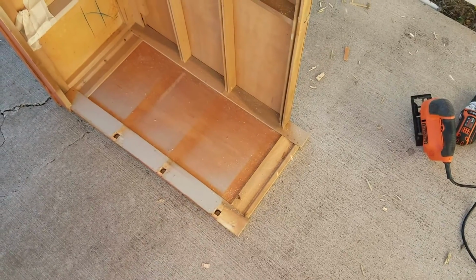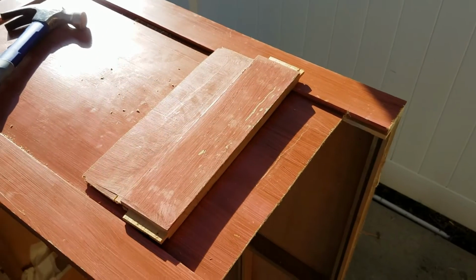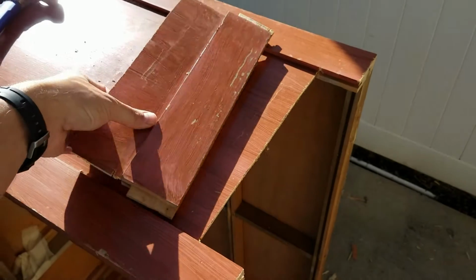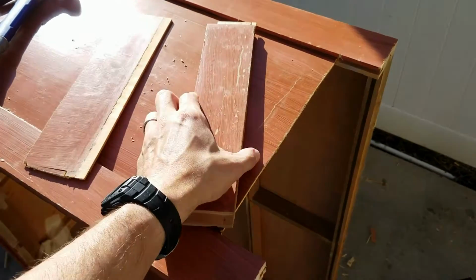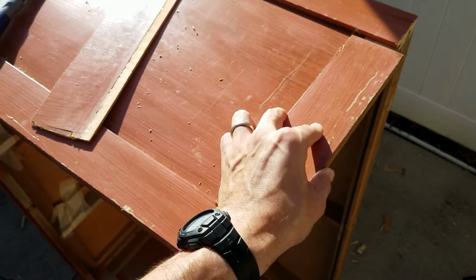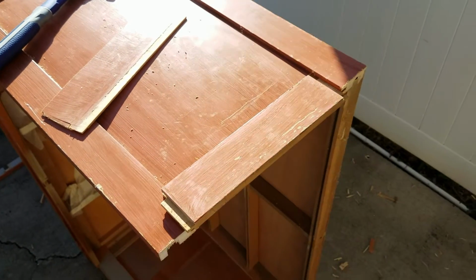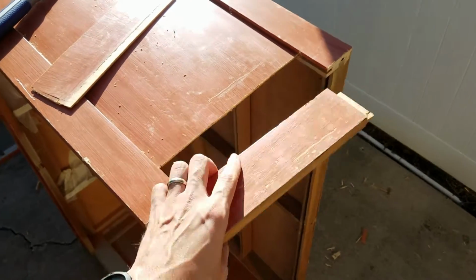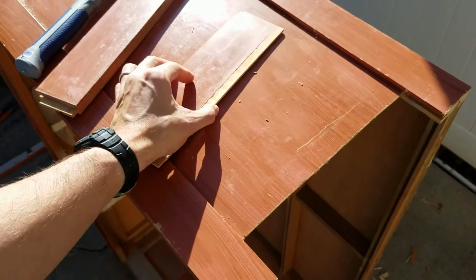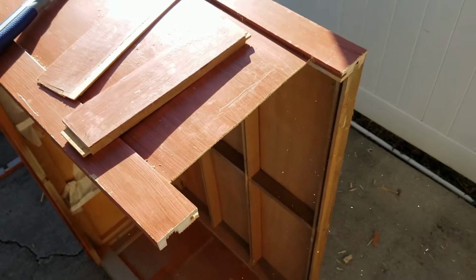Alright, so as you can see, the cut has been made. It's different from the other piece. I haven't cut that one yet on the other side. So now what I did is I also cut out this section right here so that I could take the molding from the previous piece, and now that's going to fit right in there like that, so that it looks better than if I just left it open like that. Alright, so I will show you what that looks like once I get that put in.